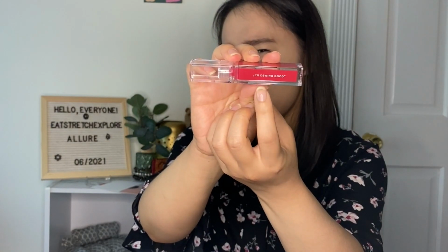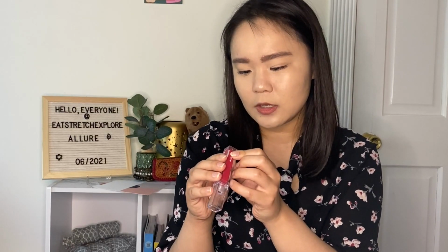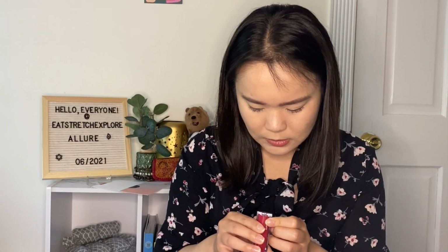And again, here is the shade. Oh wait, no, this is not the shade. This is the line, or the product name. It's the I'm Doing Good, and it is in the shade Flower Market, or number 3. And it also says Flower Market. And again, the expiration date has been put onto the tube from Korea. I think that's a change in the regulations, and I honestly am very excited that that is a new thing, because as you know, I have a large collection, and sometimes it's very difficult because in Korea they used to only put the manufacturing date, so I had to do a calculation about how long the product is good for. So I'm happy to see that they started putting the expiration date on products. So I'm very excited to try that.